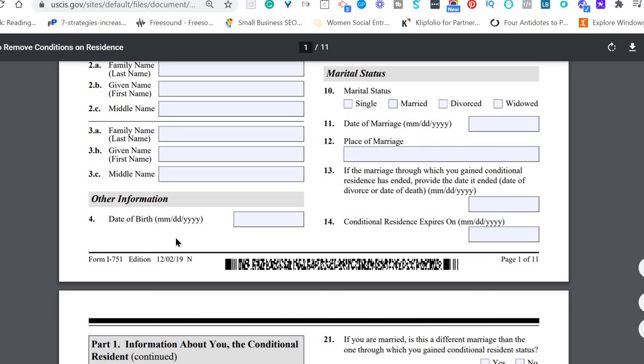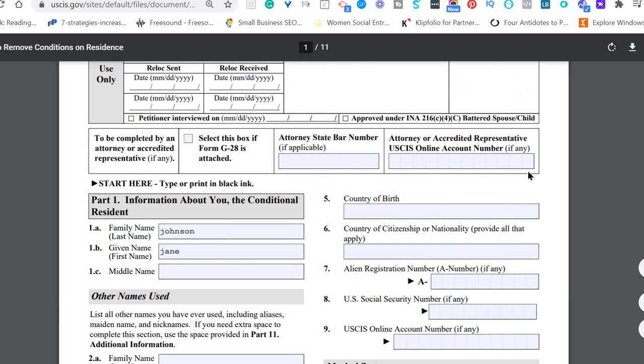Afterwards, you will provide your date of birth here in this form: month, 4th month, 10th of April 1999, for example. And then country of birth, let's say Austria.